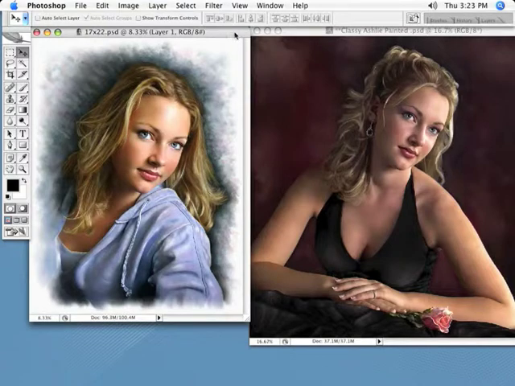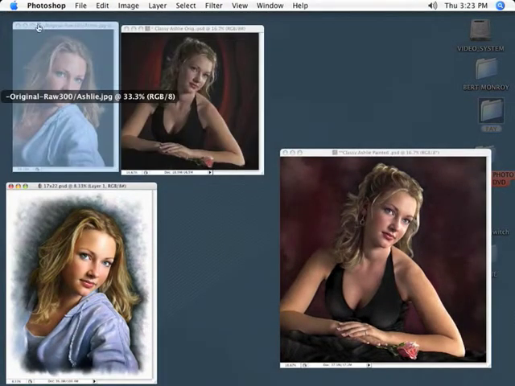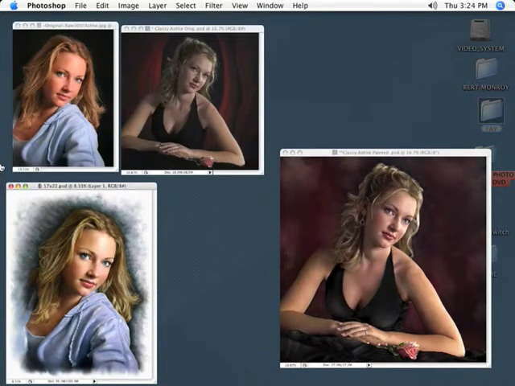So I have here two images. They both were photographed by the late Don Blair. Let me show you the original photographs. We have over here Ashley, and on the right Ashley as well. They both were photographed with a dark background, in a low key. I purposely have the same subject in both images.